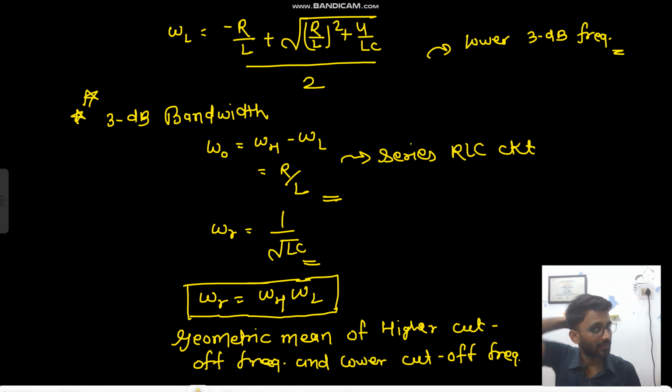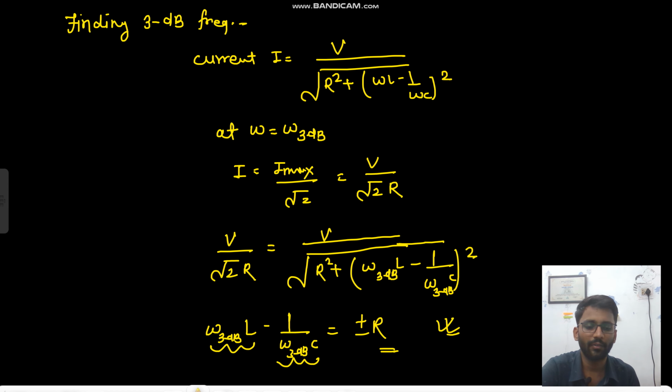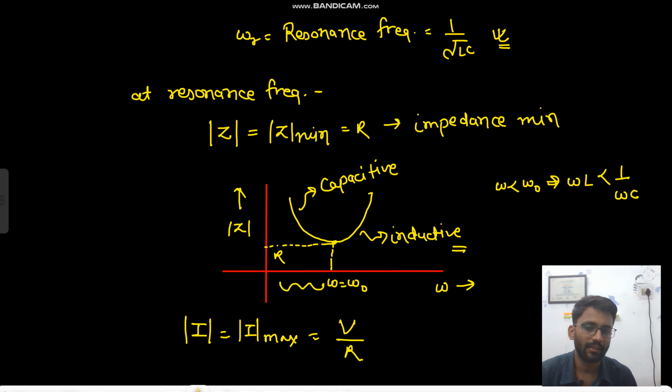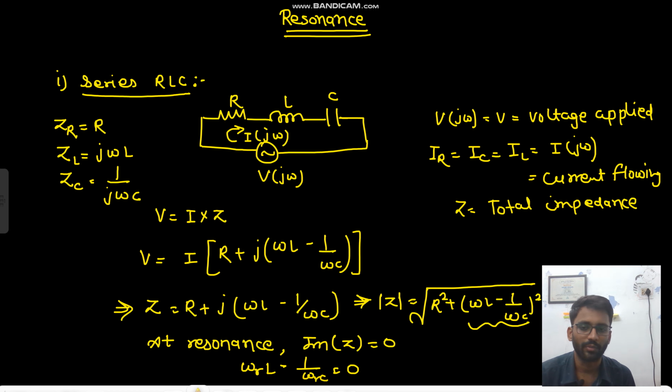That's the whole analysis. So this you should remember. The resonance frequency you should also remember, and you should also remember the curve with respect to frequency. Depending on the value of frequency, this is the curve we get. At 1 by root LC we get the maximum current. And the curve of impedance you should also remember.